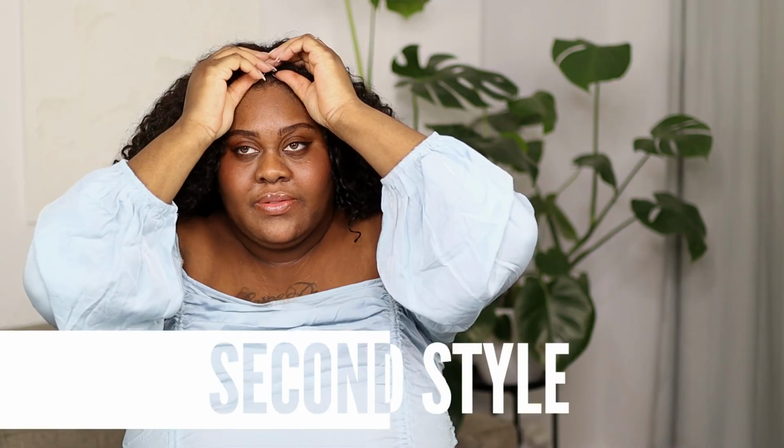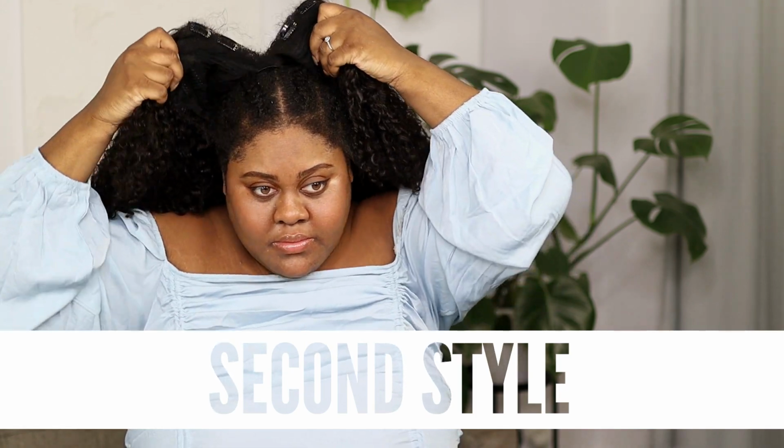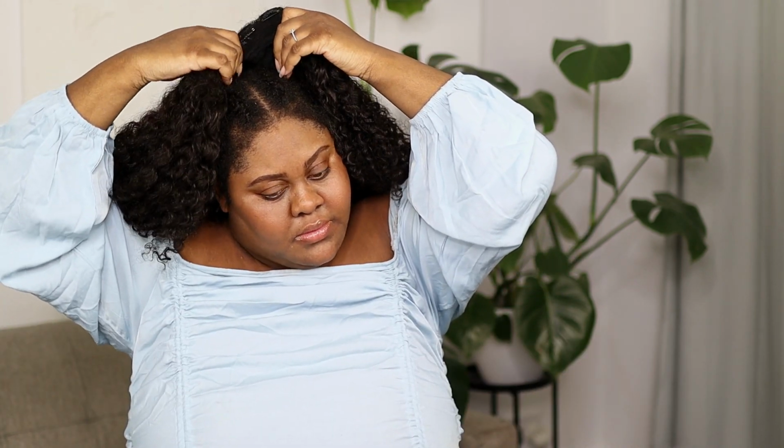Now you're thinking that iParts just stop there. No, you can also put it on a side part. You can have any braiding pattern you like, but since mine is going straight back, it's going to allow me to put this unit in a side part. So just like we did before, you put on the wig, adjust it to what part you want, secure the clips down, and there you go, 2 wigs in one.